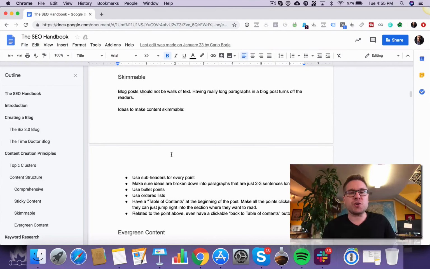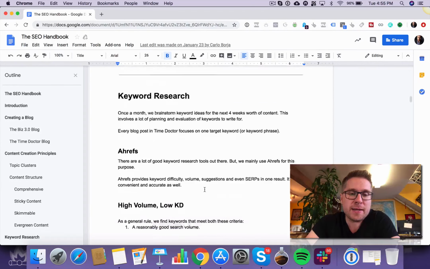So we want to make sure that the content is skimmable. There are all of these little subheadings inside of our content, and that allows the reader to know exactly whether or not this article is something they want to read. Then they'll make that decision after 30 seconds to go back and read it. If you just have massive blocks of text, you will not have the proper time on site, because no one can actually skim that article effectively, unfortunately.